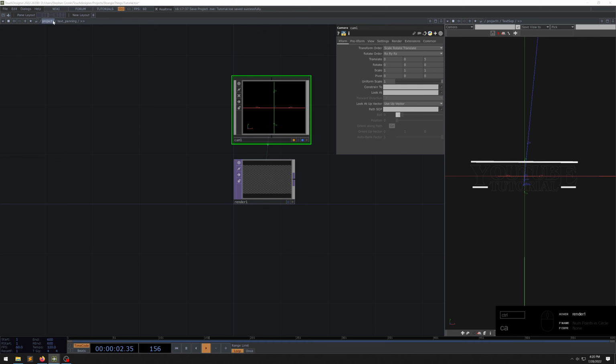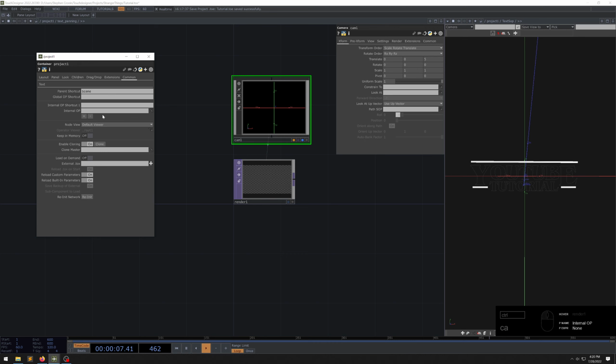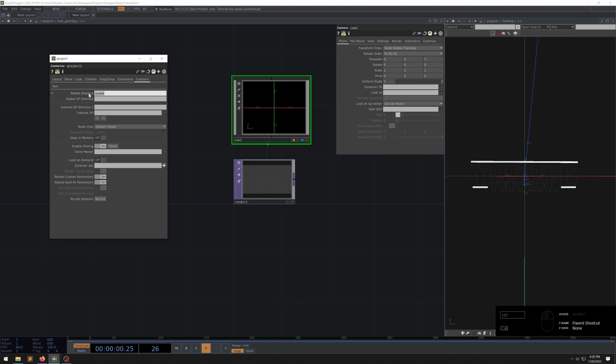I'm going to try, I think this should work, another little trick with operator paths. So another nifty little thing in TouchDesigner is I opened up our top level container, opened the parameters. So we've already given this a parent shortcut of scene. What we also can do is make internal shortcuts. And what these let us do is, I'll just go ahead and show you, it lets us make little shortcuts for operators inside of our network.